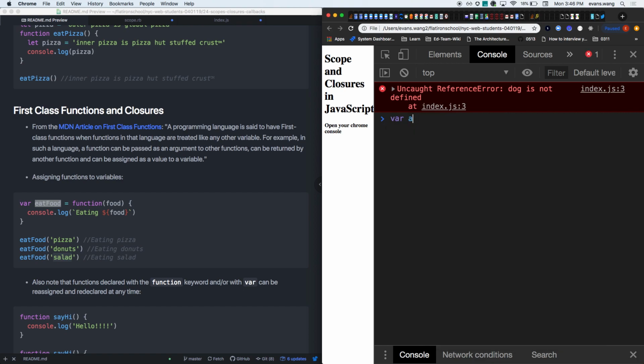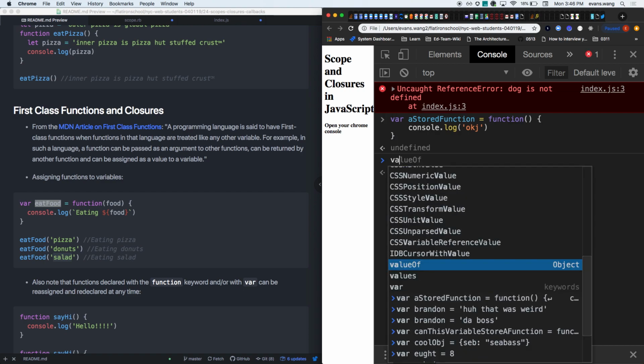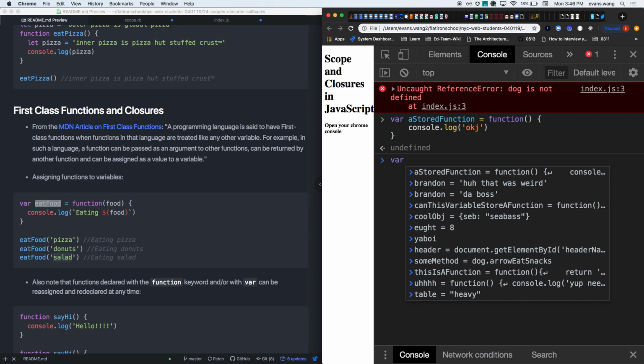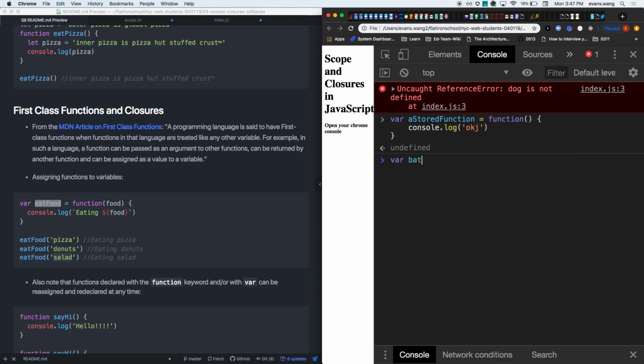A stored function is equal to a function, and then I can do var, I don't know, I'm running out of ideas here. Battery. I found a box of batteries over here. Very creative. Is equal to an object. Because remember, functions are just objects in JavaScript.